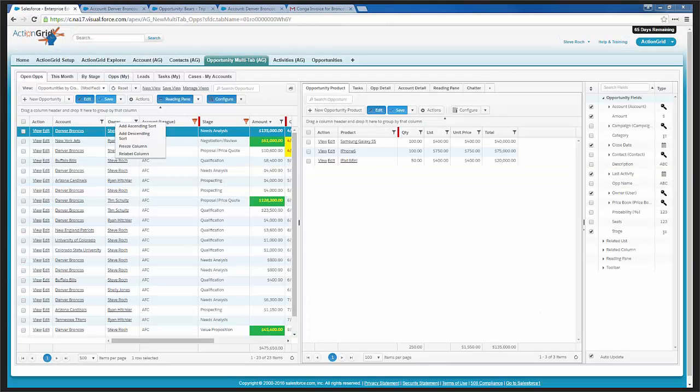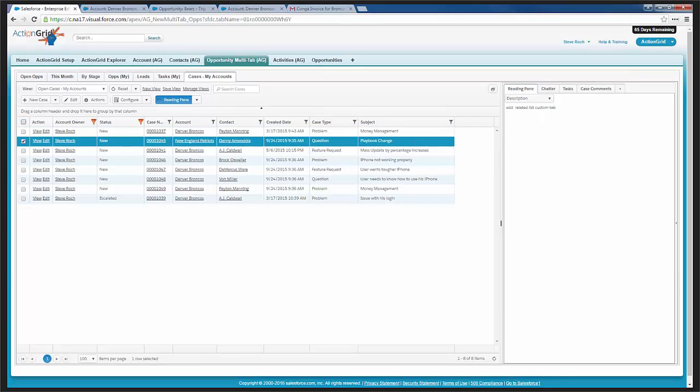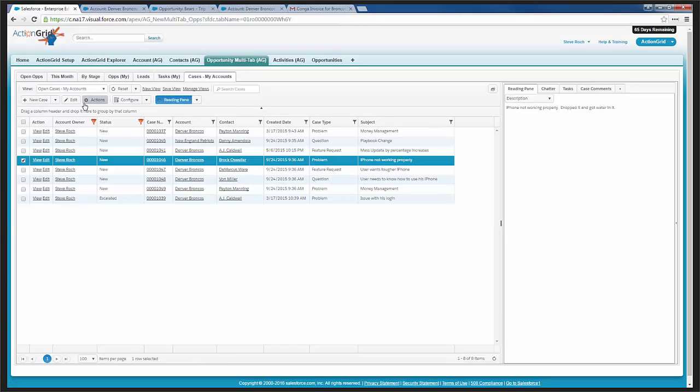What about Service Cloud? Does ActionGrid work with the Service Cloud? Sure. Yeah. Case management is a great opportunity to use ActionGrid. Here I've got this particular one set up for a sales rep who is looking at cases, and we're using again that cross object concept, because the sales rep doesn't own a case, he owns the account, right? And so we put the account owner here, and I think a great use case again for case management is both conditional color, cases that are getting old and aren't meeting your SLA standards, and then also the reading panes. I should mention those reading panes, if you're in edit mode, are fully editable too. You can add notes to those things however you like. So we have a lot of case management Service Cloud customers for sure. Cool.